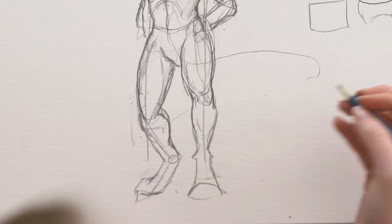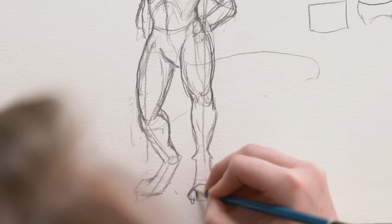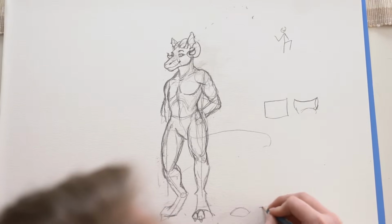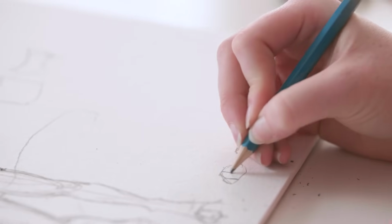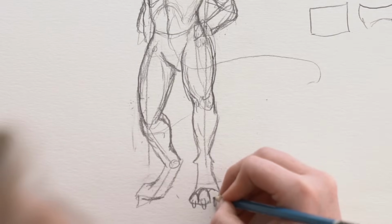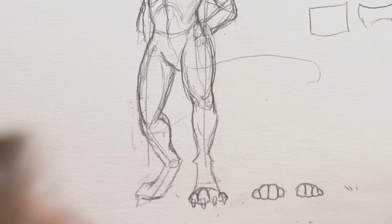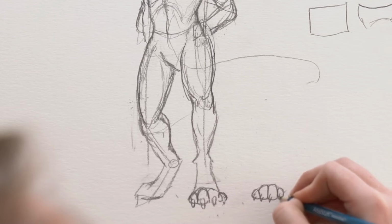All right, lizard feet. Let's draw some lizard feet. I like to draw big old claws. This is a paw lesson in general. Usually you can do a paw. Some people do it like the way human feet are, where they have large toes and go down like that. I don't do that because I think of animals, and that's what I like. So I do a dome shape. And then usually, to say where the foot is pointing, a good trick is to use the claws, because you can tell direction a little easier. If it's going this way, you can see it's slightly tilted that way. If it's going that way, it's slightly tilted that way. Or it's straight on in this case.